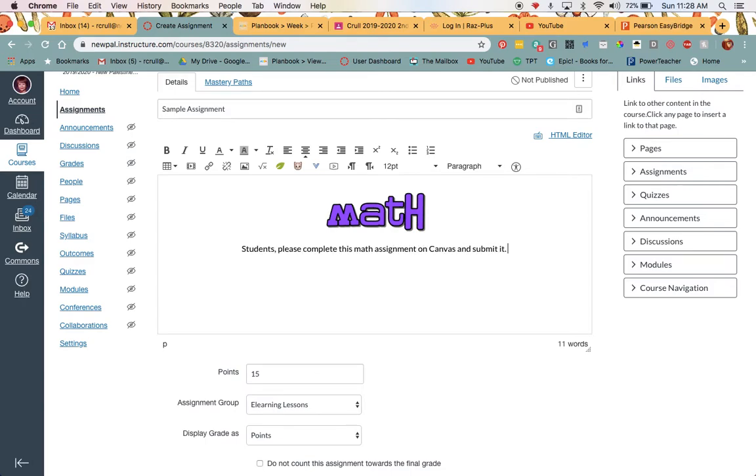You also might, depending on the assignment, want to tell them to type in their answers or to write them in. For math, a lot of times the writing is a good thing. If you're filling in the blanks or doing text, obviously text would be much better for them to use. So you might want to put those instructions in as well. Then you're probably going to want to add whatever the worksheet or assignment is.